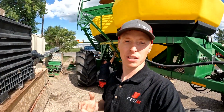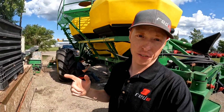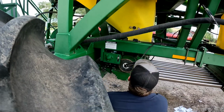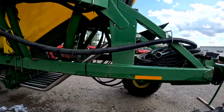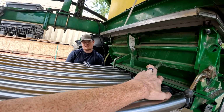Well, that was a great time over at Sweet Shots for a quarter two team building event. But now we gotta get back and get some things done. First things first, we've got this 350 bushel cart that we just got from a farmer, pulled it out of the trees, putting it back together with updated John Deere meter housings that aren't too corroded. We're putting some stainless tubes in, and we're doing stainless upper kits. And these are probably one of the nicest sets of meter housings I've ever seen come off of a cart.